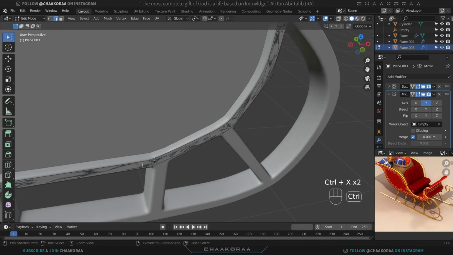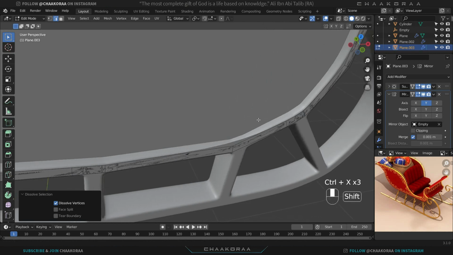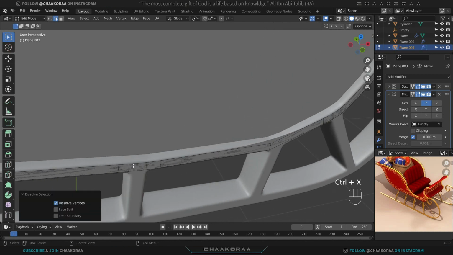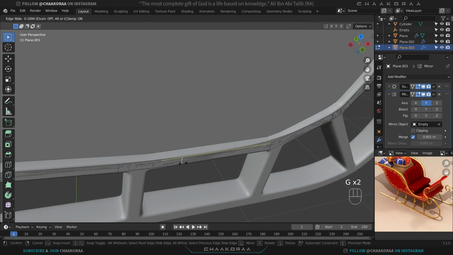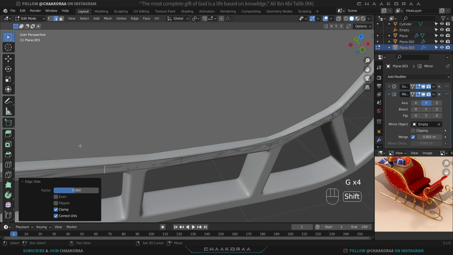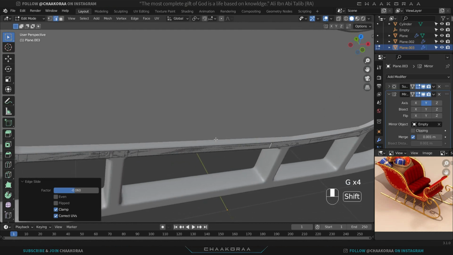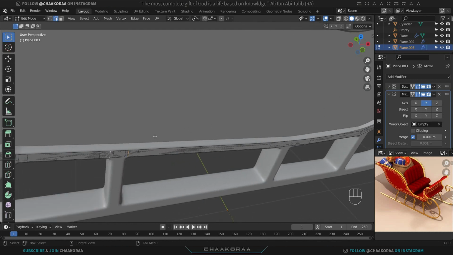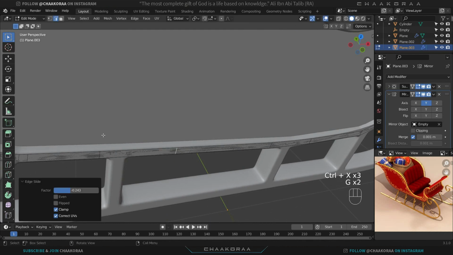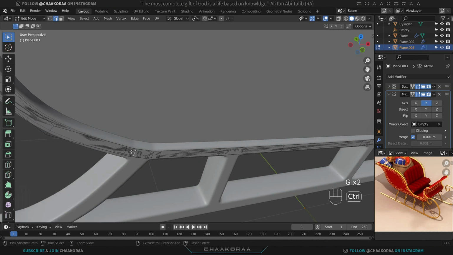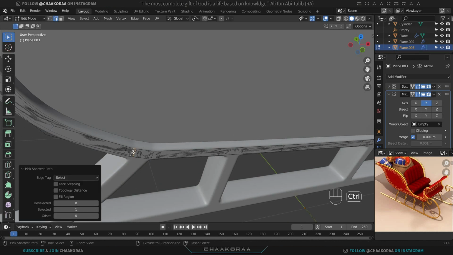and to find the correct and right amounts of that one, we can select some of them and press G G twice to move along the edges, something like this, and select these ones again and press Ctrl X, Ctrl X, and again this one and this one.